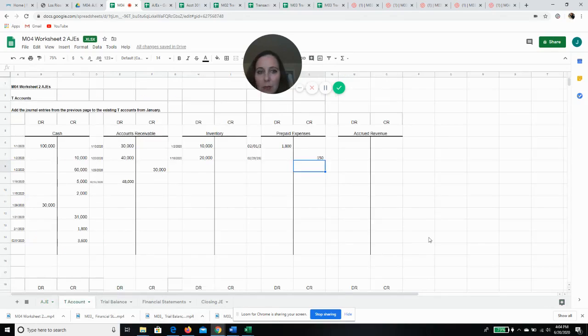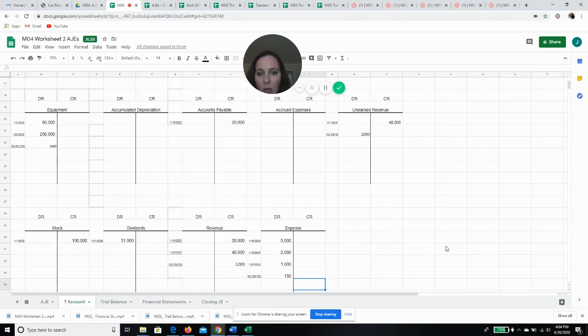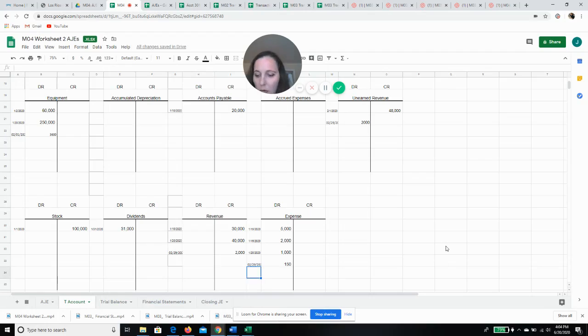So let me go back to my T accounts. I'm going to go down to my expenses first and put the date in there, $100 depreciation expense. Now my accumulated depreciation, remember, is a contra asset. So it's going to be up here with my assets, even though it's going to have a natural credit balance. And I'm going to put my $100 as a credit under accumulated depreciation right there on the right-hand side.